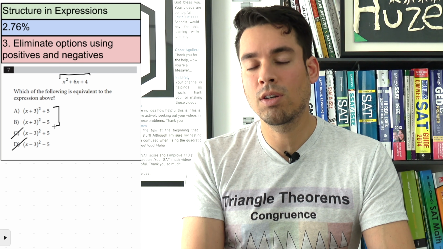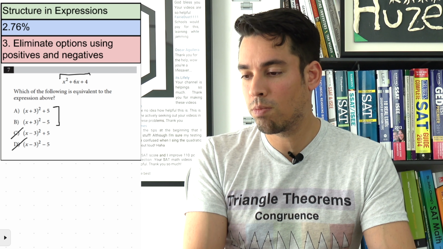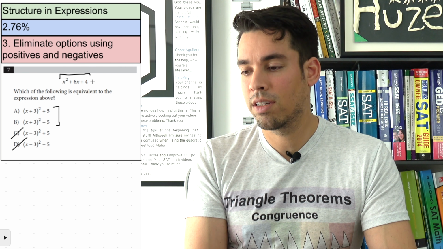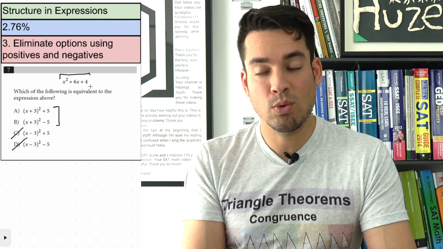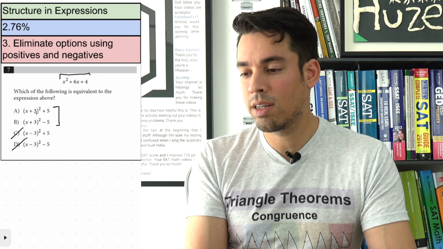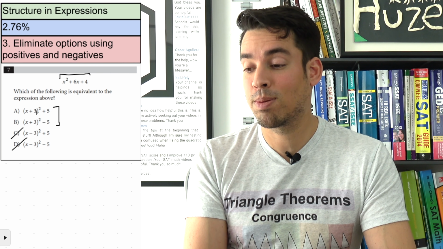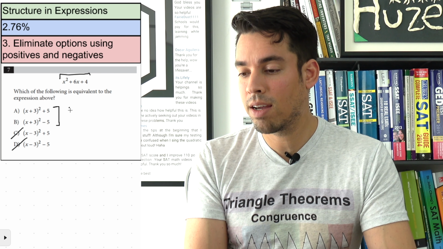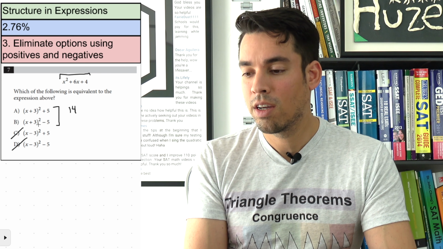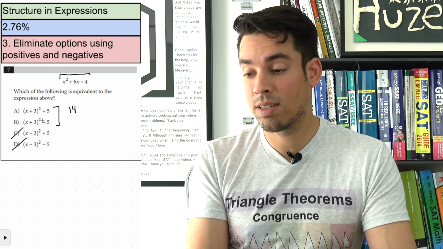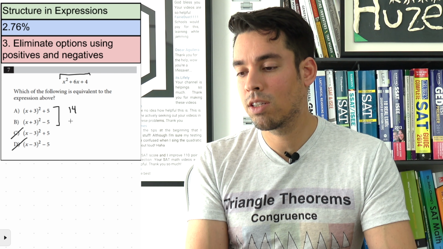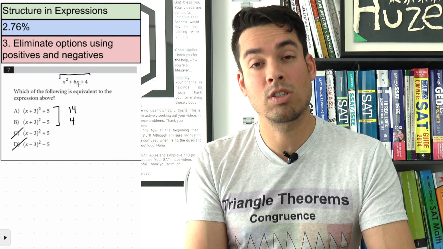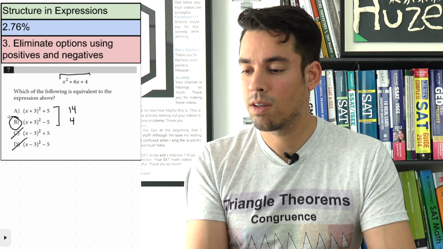You might be tempted to go with A because it's a plus and this is all pluses. But the key here is we should end with a constant value of 4. Well, this one is going to give you x squared plus 6x plus 9. When you add that to 5, you're going to get a 14. That's no good. Here we'll get x squared plus 6x plus 9 again, but then that 9 minus 5 does give you the 4, which is the same as up top, and we're good to go.